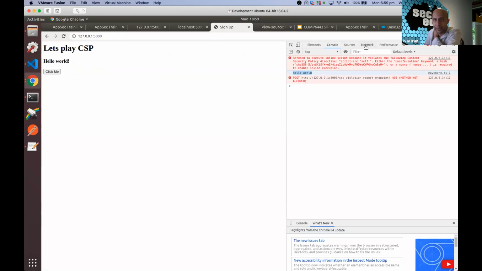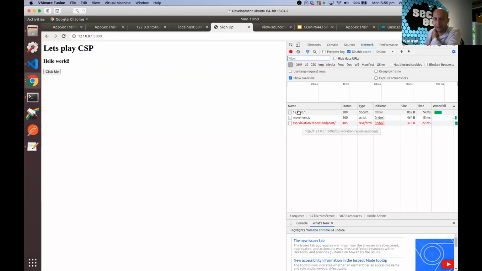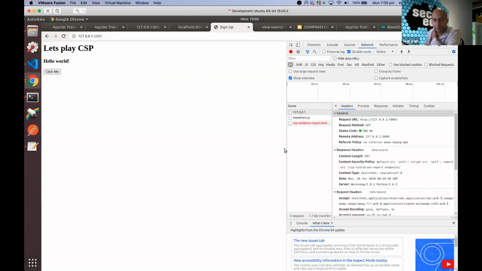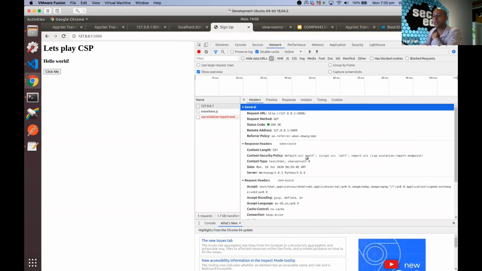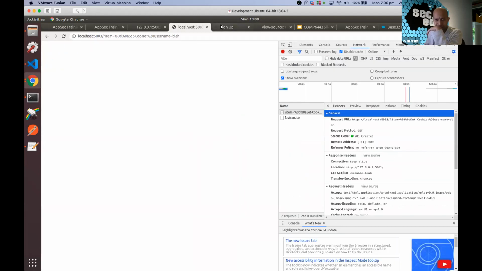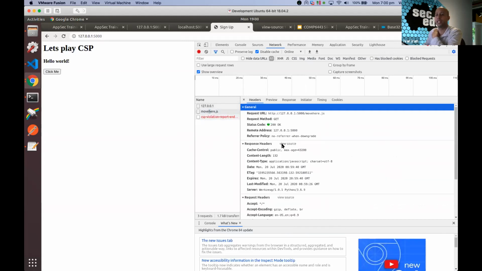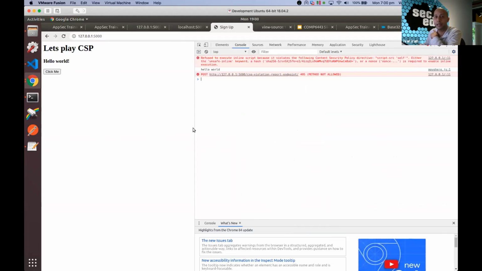Now let's look at the header. I want you guys to look at the header and tell me what you're seeing. The header that I'm using is a fairly straightforward header. It says default source is self, script is self. What did I say? Any script is a lower directive, so it automatically takes it. So as long as the JavaScript is coming from my localhost 5000, it's going to work. Anything coming from outside of it, it will not. That's the reason there was no problem in loading this move.js. It got loaded into my JavaScript, and that's why you saw that execution happening. So that is an important point to consider.